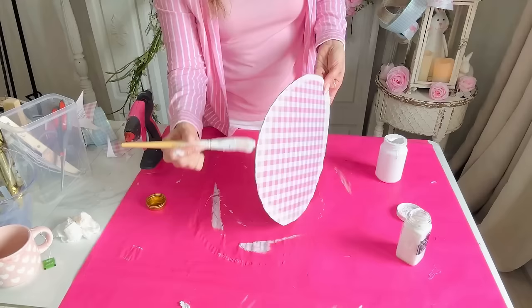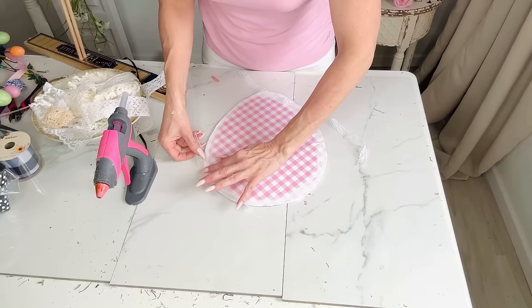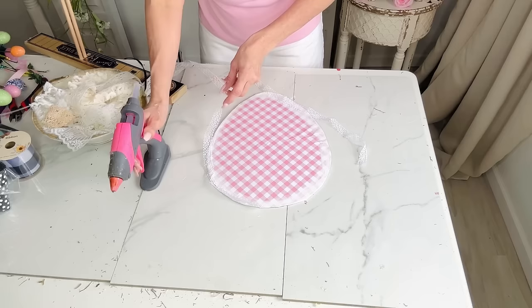I think this pink and white paper is beautiful. You guys could always use black and white paper, green and white paper, whatever paper you want to make a pretty egg with. Then I'm going to take some of this lace that I found in a bag at my local flea market. I found a big old bag of it for $2.50. It was such a blessing.